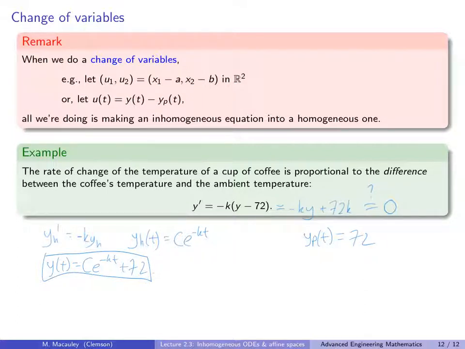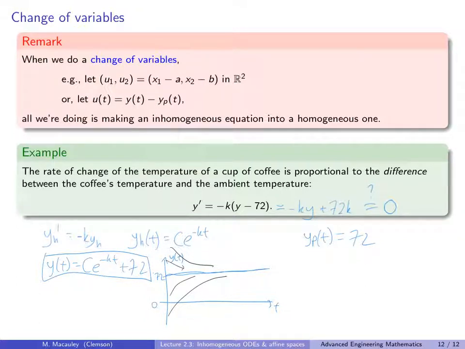Well, if I were to graph this solution, let me put this right here. So this is 0, this is t, and this is the temperature y(t), and this is 72. That's supposed to be a flat line. I think you can imagine this flat. Well then, the solutions are going to look like equations that decay to this line.